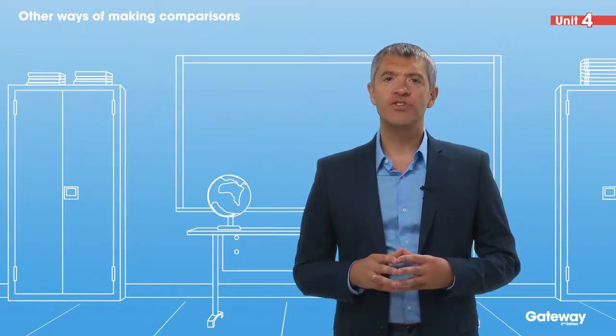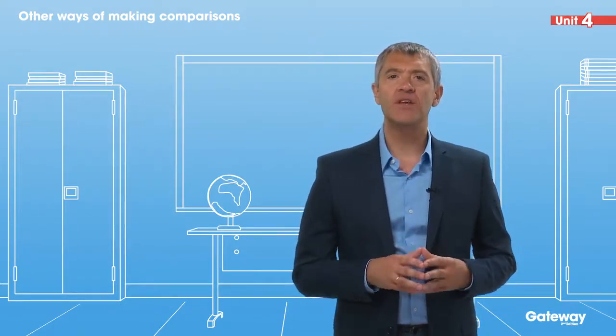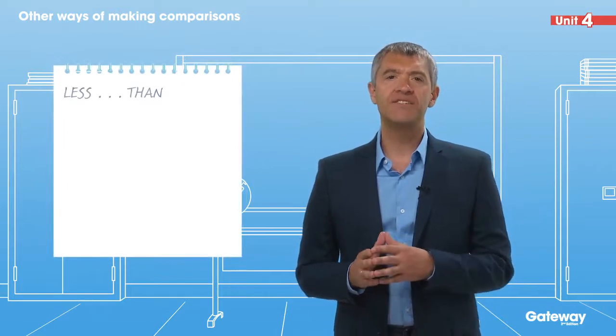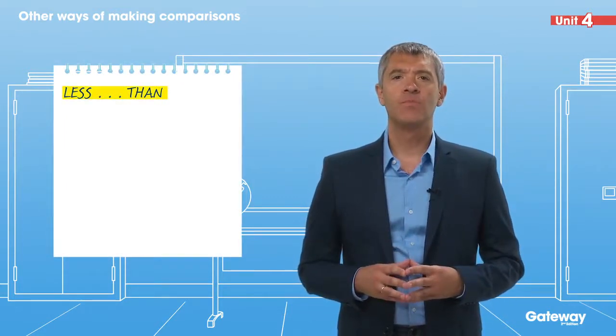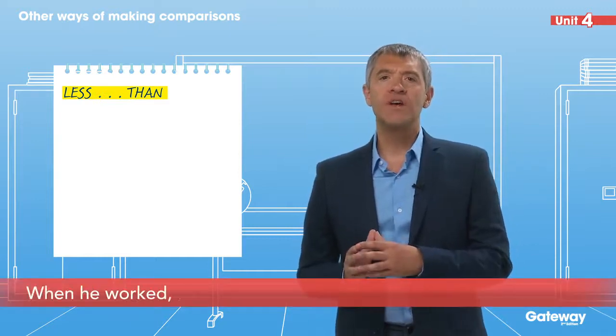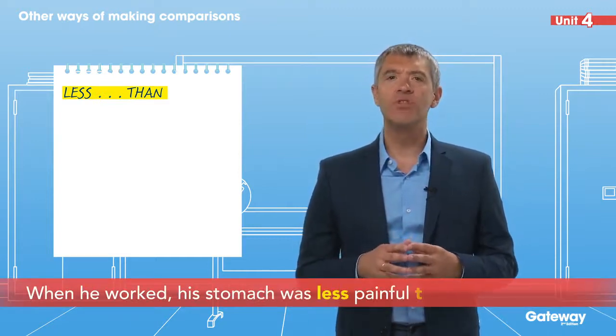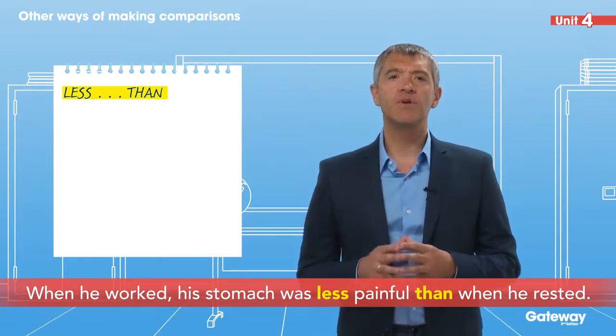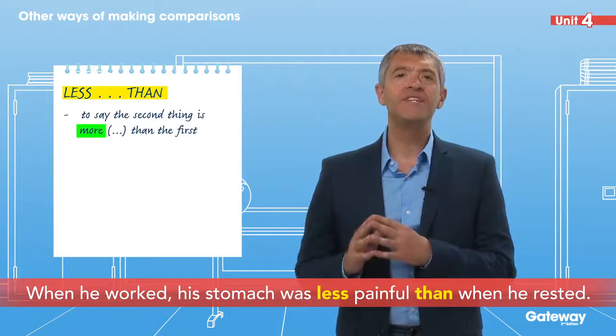There's another structure that we can use to say that the second thing is more than the first. We can use less than. So before, we said that when he worked, his stomach was less painful than when he rested. That means that his stomach was more painful when he did rest.